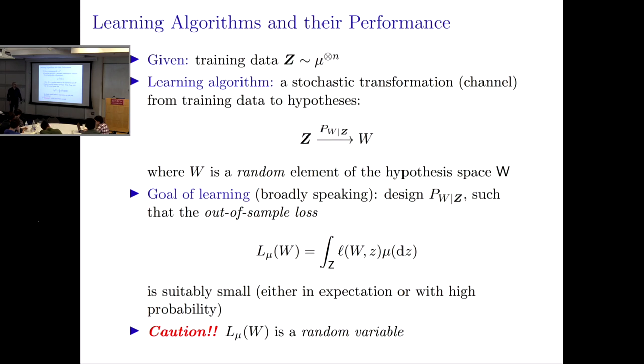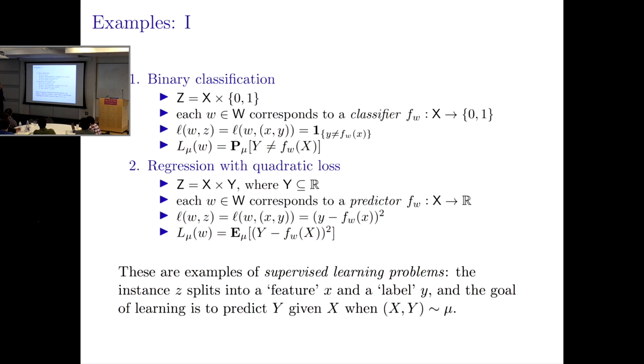And what we want is for the learning algorithm to make sure that this quantity is as small as possible, either in expectation or, which is typically better, with high probability. And here the high probability would refer to two things: the randomness used by the algorithm, so any coin flips that the algorithm uses, and also the training data. So the idea is that you want to make sure that the algorithm and the training data interact in such a nice way that the probability of making a bad choice of W given the data is as small as possible.